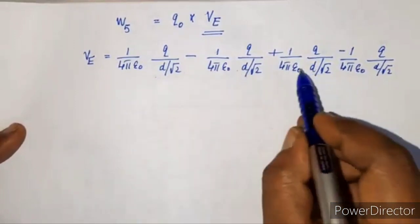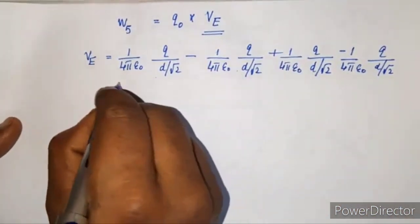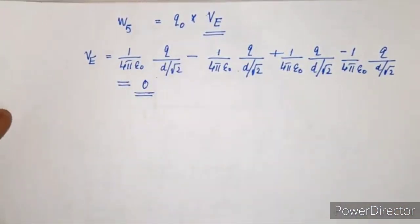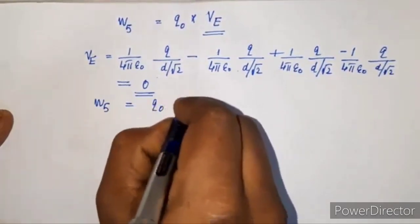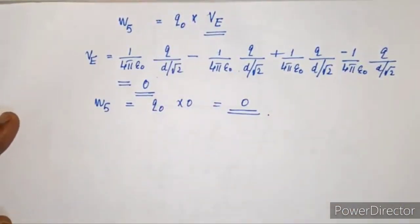So adjacent terms, they get cancelled? No. All the terms get cancelled. So the net potential at E is equal to 0. So what is the work done in bringing that fifth charge? Q0 into 0, that is equal to 0. There is no need of doing any work in bringing that fifth charge. That is the assumption.